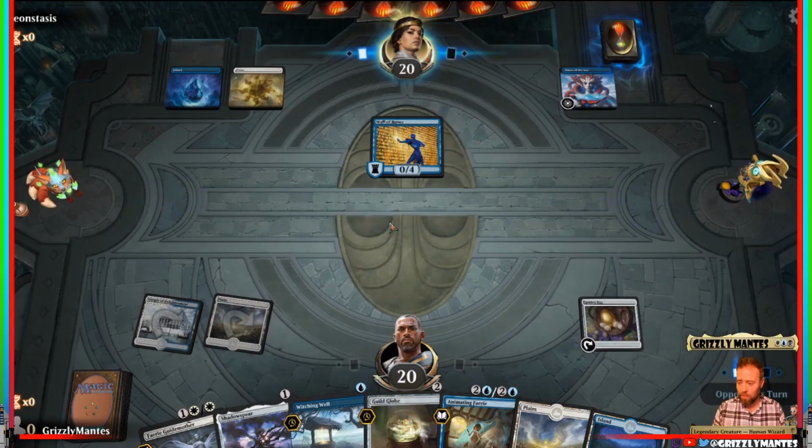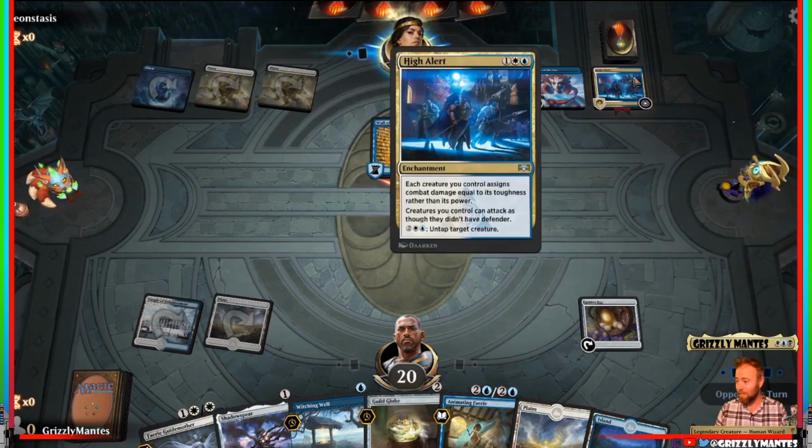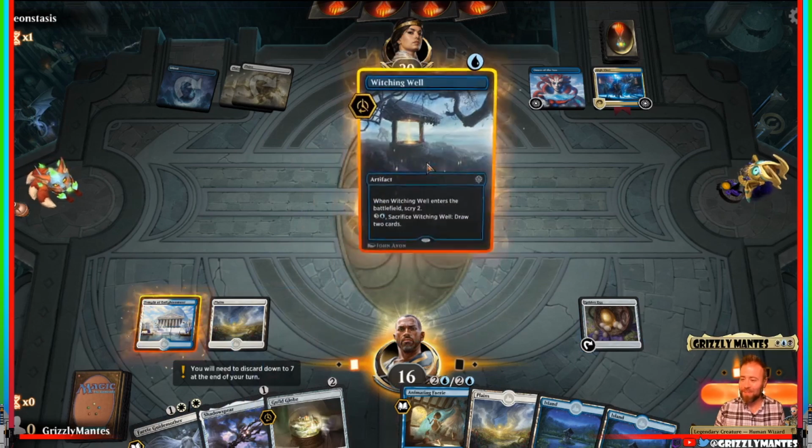Next turn, we'll be able to Witching Well. See if we can find that freaking... It is High Alert! Oh, I love it! Oh, I gotta build a High Alert deck. Note to self. All right, we're going... That's so awesome. Witching Well.